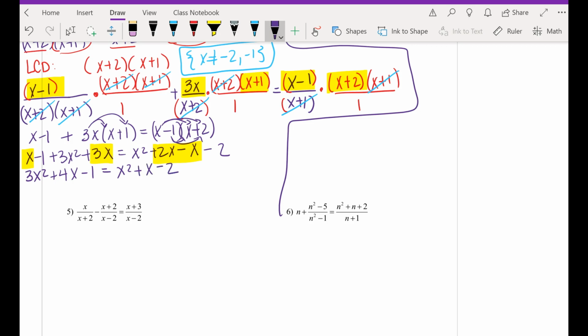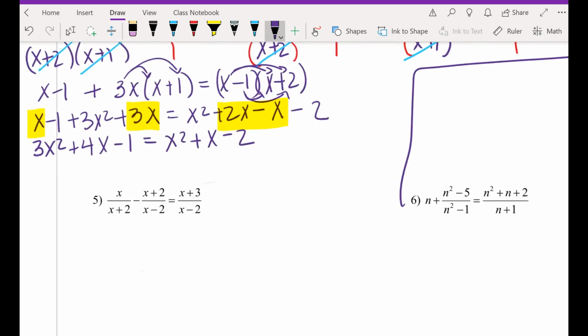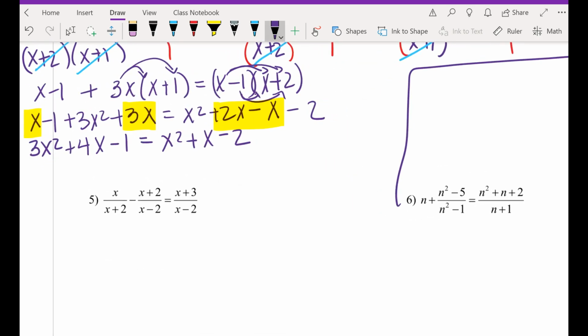As you can see, this is a quadratic, so what you want to do is set one side equal to 0. What that means is you want to move some of it to one side, whatever side you pick, just pick a side, okay, and then set it equal to 0. So now I'm moving everything to the left side, as you can see.